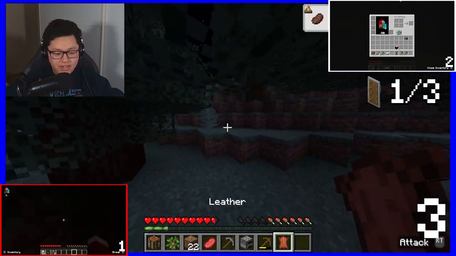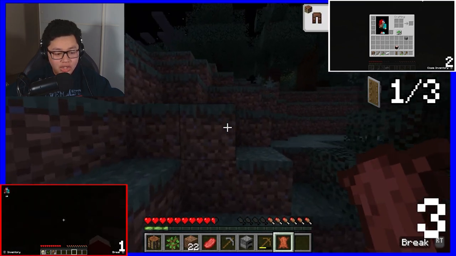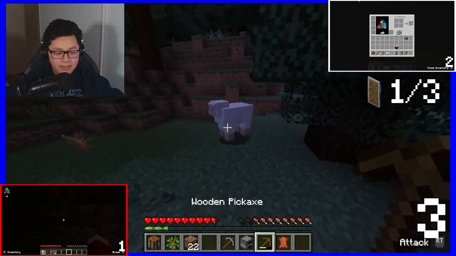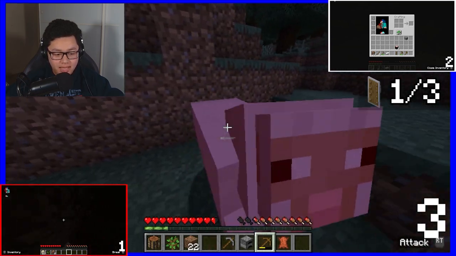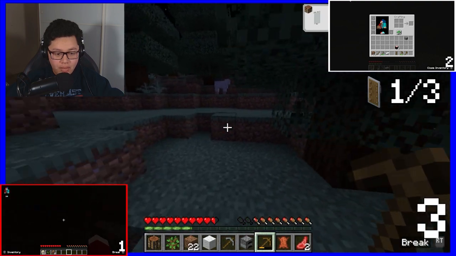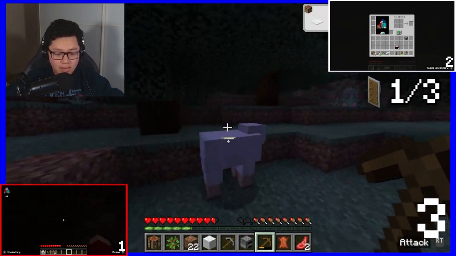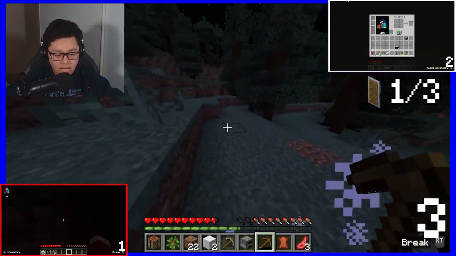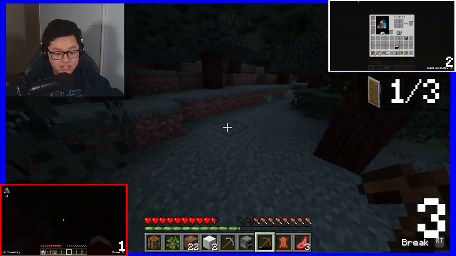And okay, I think I got beef and I got one leather. Oh, the sheep, don't mind if I do, but are they the same color though? Because I need to craft myself a bed. All right, let me get you. And boom, I got myself one wool, and let me get you as well. Gotcha. And I got two wool, which is not enough to make myself a bed.